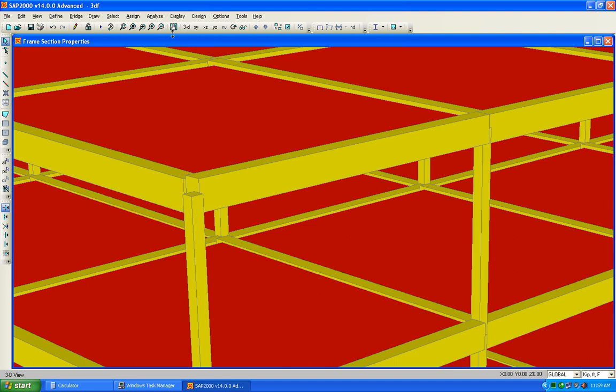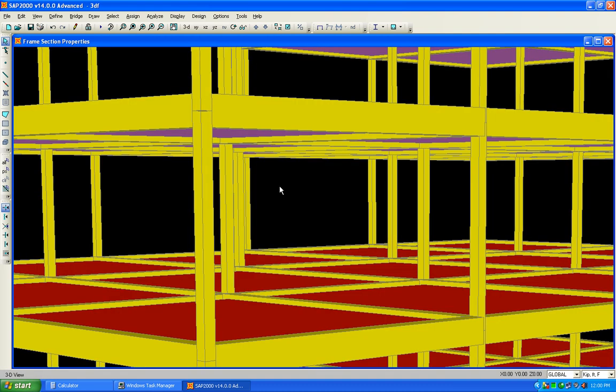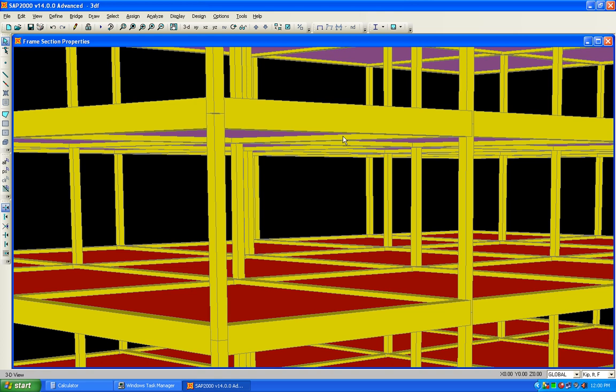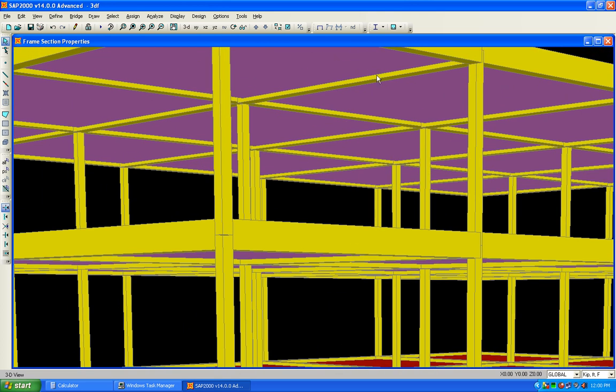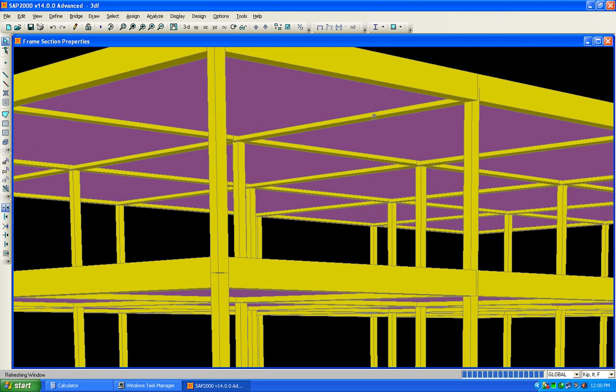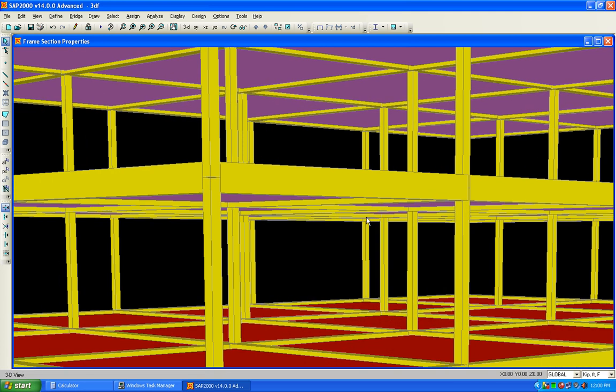If you look from the bottom, you will see this more clearly. The slab is the area which is appearing offset, and this thickness is the same as that from the top. So the slab is connected from the center point of the beam.